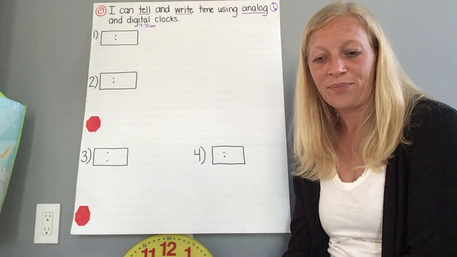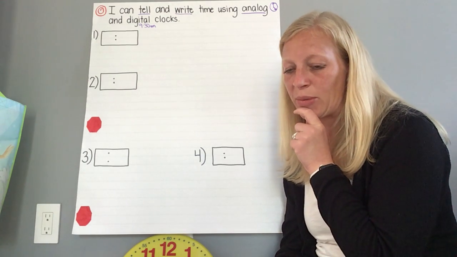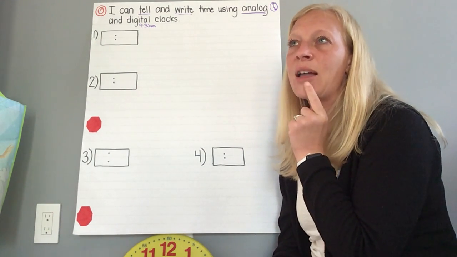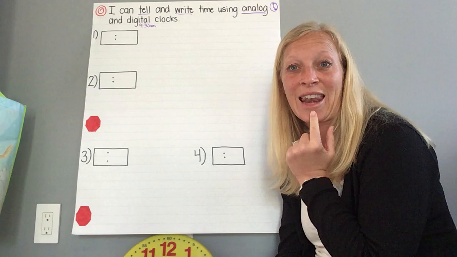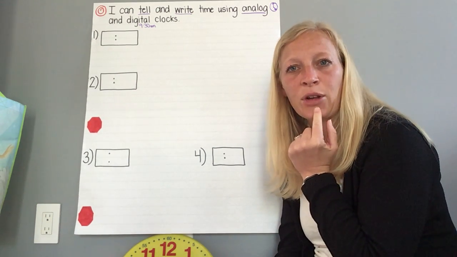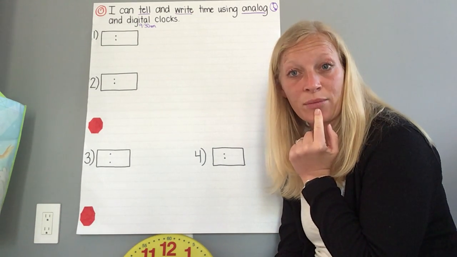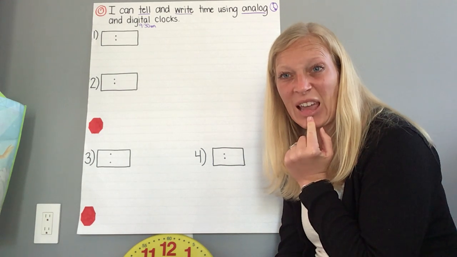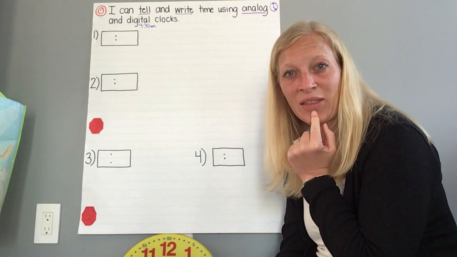Shall we jump right in? Can I ask you a question first before we jump right in? If I am telling you that I am doing something at 9:30, how are you going to know if I'm doing it in the morning or the afternoon? Is 9:30 the same in the morning and the afternoon?